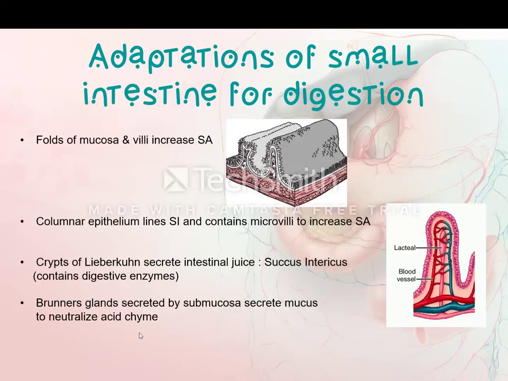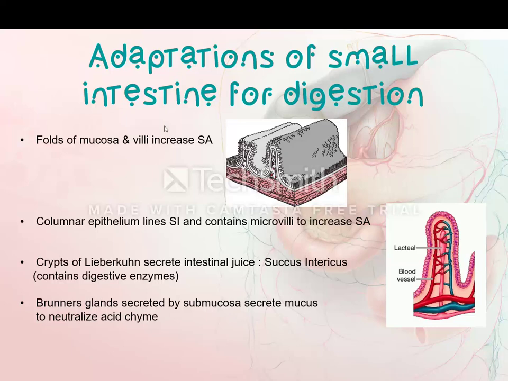All right. So if we look at how this villus, one villus, is adapted to perform its function of digestion. First of all, it's folded, right? So it's got all these folds. It says it's got folds of the mucosa. So it's saying that the mucosa, the layer, the lining of the small intestine, is folded. And it has villi to increase surface area. So the first thing, they're increasing surface area. Why is increasing surface area important for digestion? The more surface area I have, the more digestion can happen. Therefore, more efficient digestion is happening.